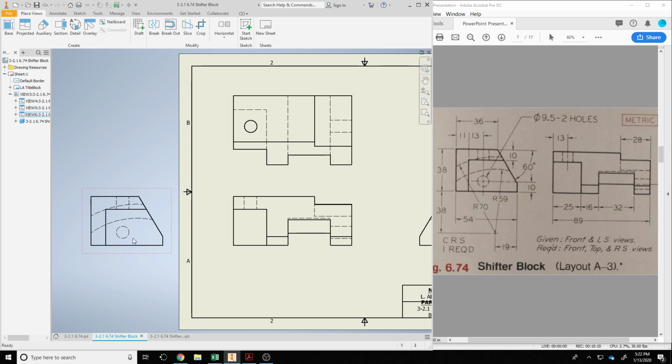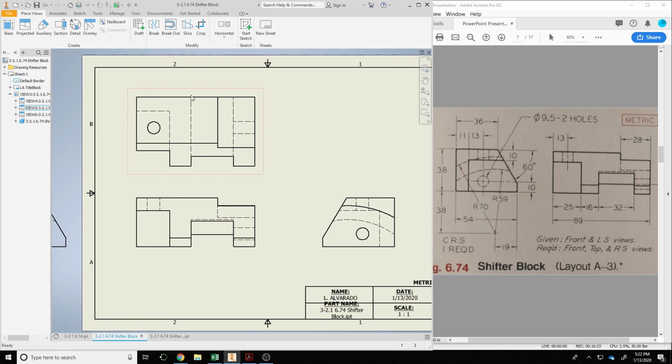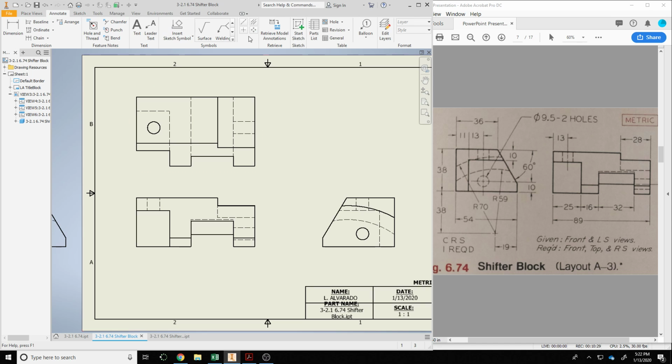Okay, so just for comparison's sake, I put this off to the side so that we could compare. So here's what our original view looked like. Here's what ours that we just made looks like. Here's what our front view looked like. This is what ours looks like. I think it looks pretty good. Okay, so you guys don't need this view, so you can delete it or you can leave it. Just make sure it's off in the gray.